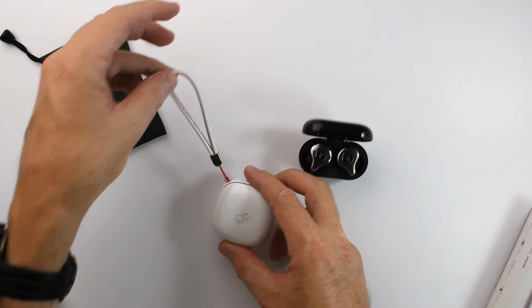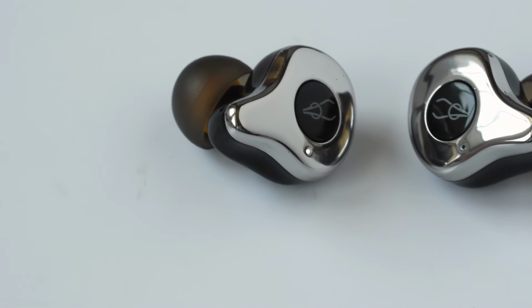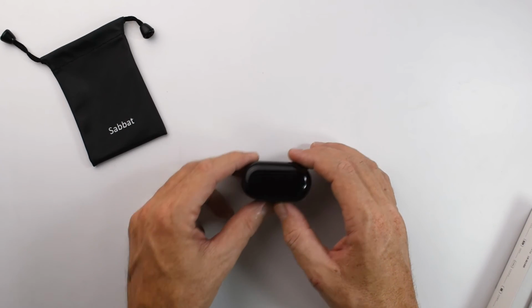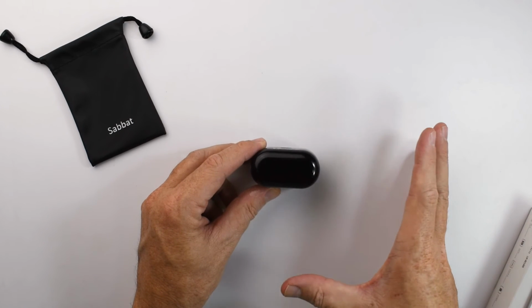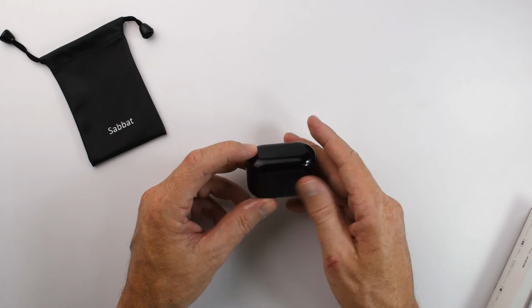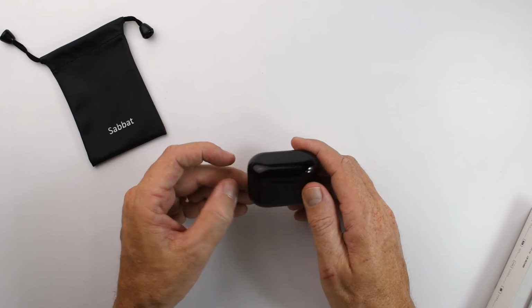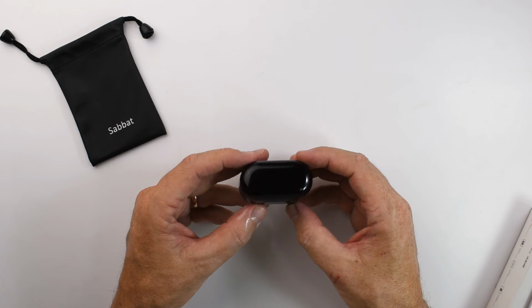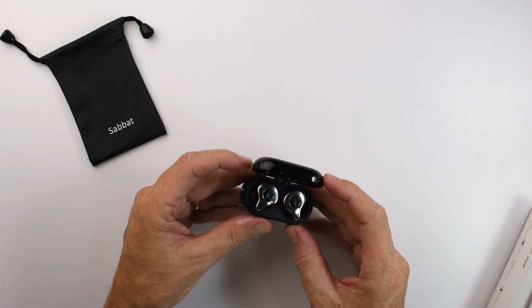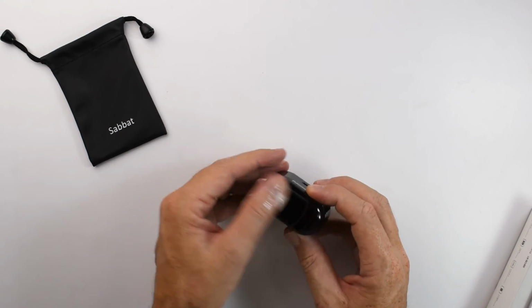Like I say, I really should get my hands on the V2, because I just love these, man. They are so good. Not saying anything wrong about the Sabbat though. These are good, man. And I think for the price, these are a really good TWS earphone, as long as you are not expecting something unrealistic. These are for sports, for out and about, for action. You're not going to get a super high res audiophile experience with these. But if you just want something to throw in your ears, fuss free, go out and enjoy some music while you're doing things, can't go wrong, man. So these, yeah, I definitely would recommend these, absolutely. I'm a fan, and I look forward to trying out more TWS in the future.